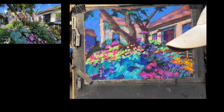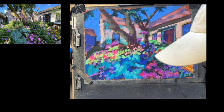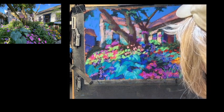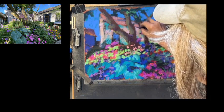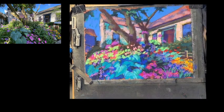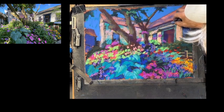Ooh, that shadow color on the building. Just all of that. You know, I'm probably going to want to work on it again. And before I do, I'll draw it when I'm not filming, so I can be right in front of it, and hopefully get this drawing a little better. This is my very favorite color in the whole picture, I guess maybe because I'm having the hardest time with it.